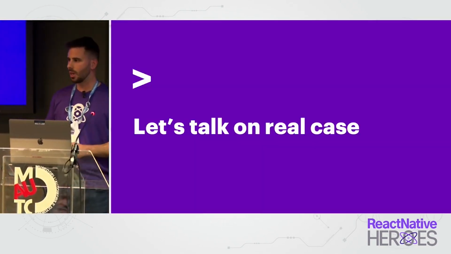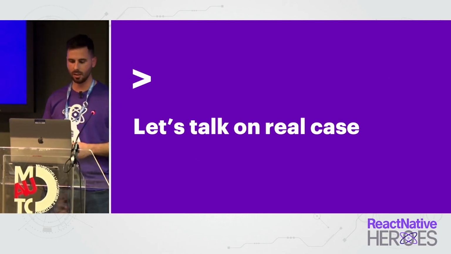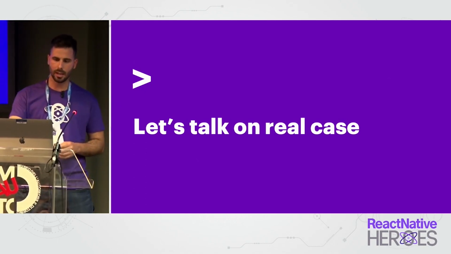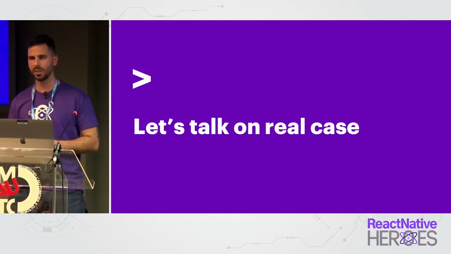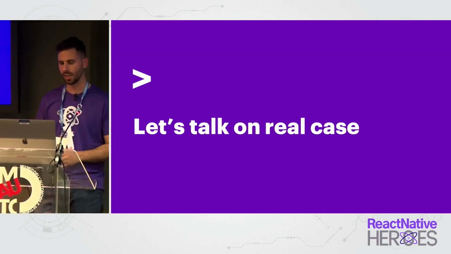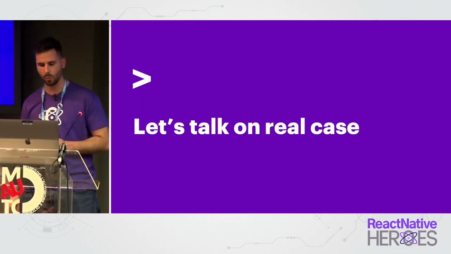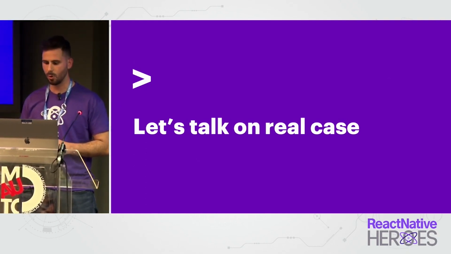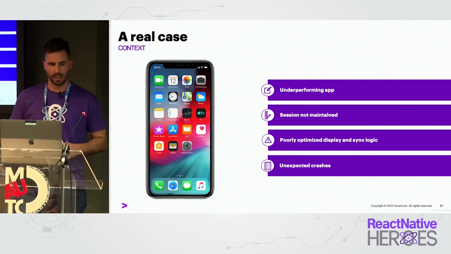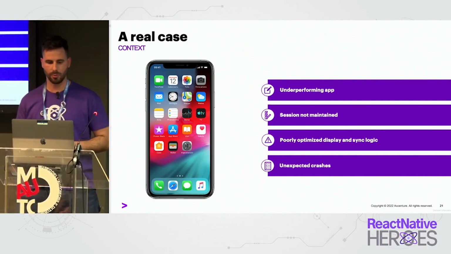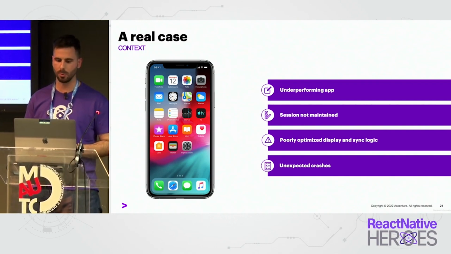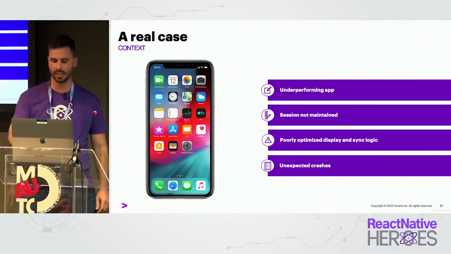I want to also talk about a real case of a project that we are working on. Basically, the goal of this first phase is to bring some sections into React Native, keeping the lower priority ones still in Webview. We must maintain session management and cross-flow, going to define behaviors that can work in both sections. When we started this project, the app was underperforming, with a lot of problems with the session, some poorly optimized logic, and some unexpected crashes.